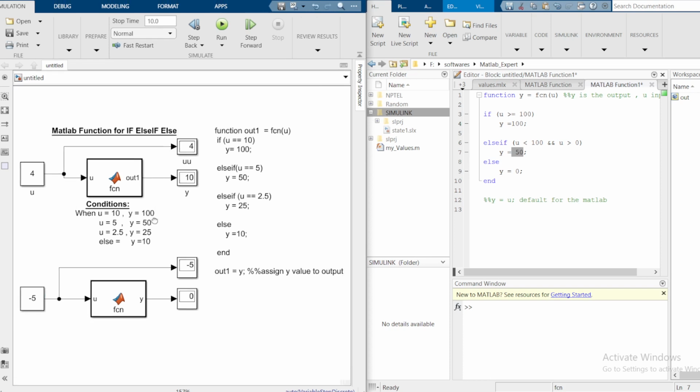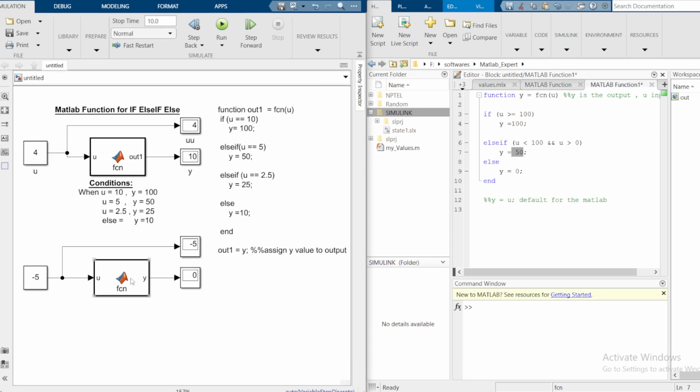Then I need now to add an extra output here. Let me add an extra output like that. That is called data. I just leave it by default as the name data.